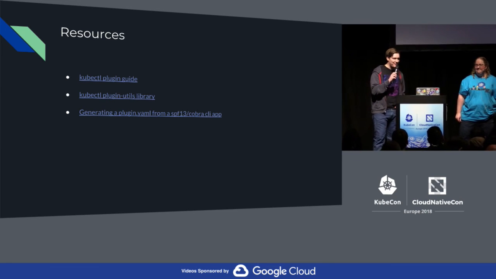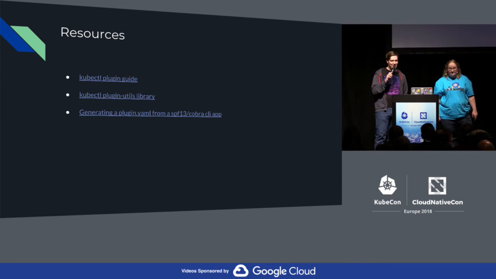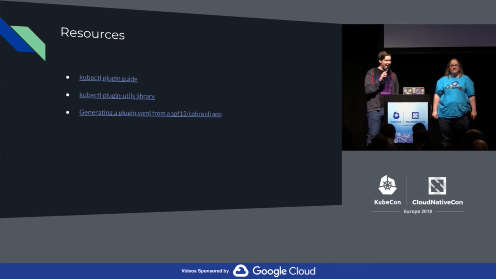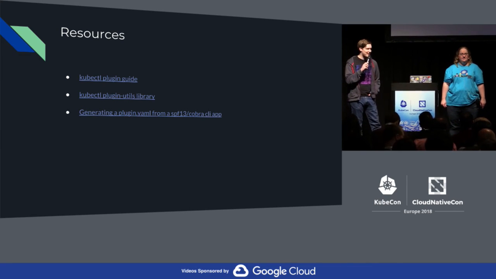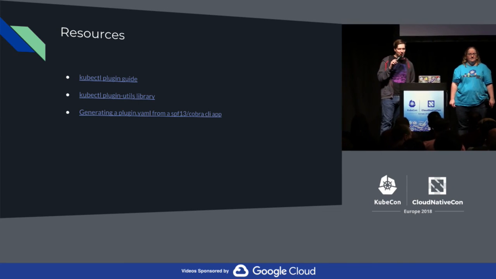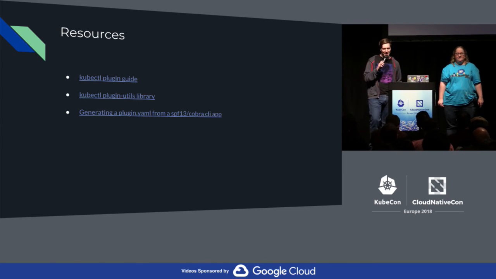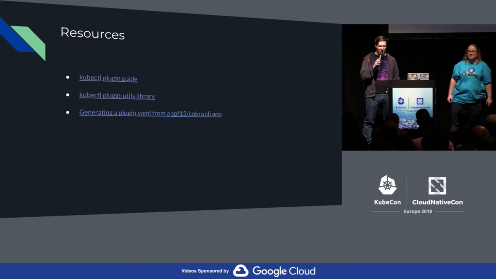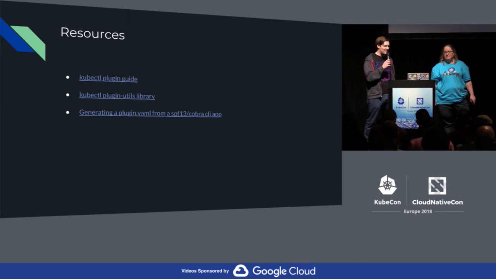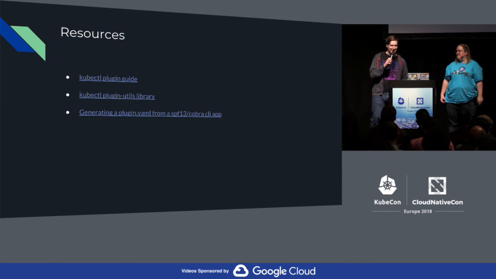When writing svcat, whenever I need to parse some new flag that kubectl passes to us, rather than just writing it and sticking it in our code base, I've been attempting to extract it into a Golang library that is generic and can be used for any plugin. Currently we have support for most of the big ones, namespace, context, config, but there's like 100 and something flags that get passed in, so I'm just adding them as I go along.